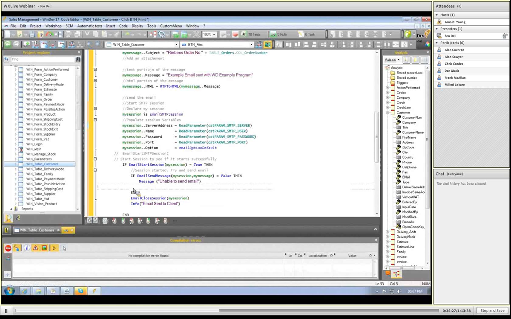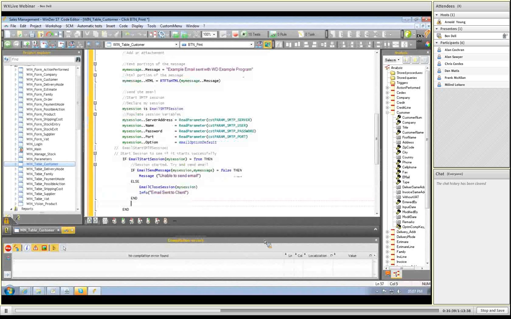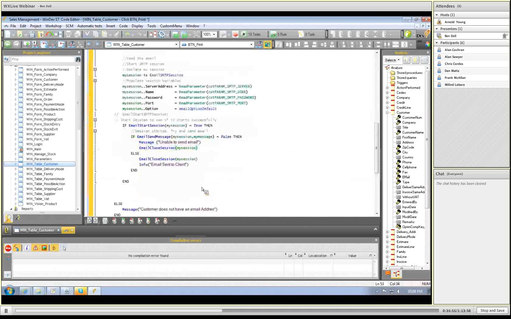In fact, that should be, and we do it in there. And then obviously, I need to close the session there as well. Otherwise, we're sitting with open sessions, which is not very good for us.